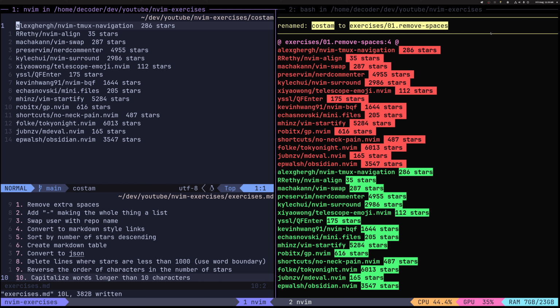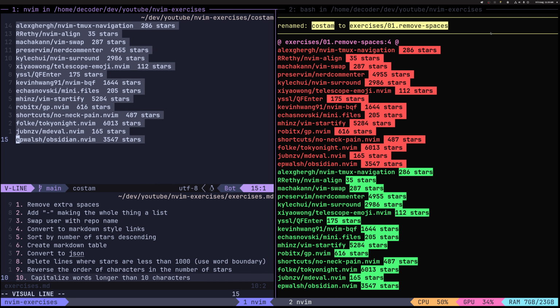But otherwise, let's start. So let's talk about the setup a little bit. First, you see on the left-hand side at the top the text we are going to transform. This is some of my favorite NeoVim plugins, including the GitHub stars and some spaces.